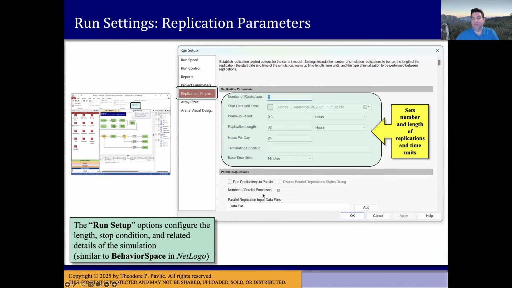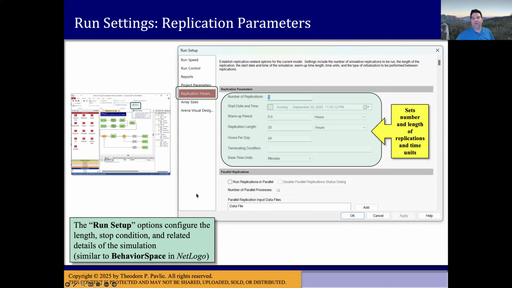If you have, as most people do now, multiple processors or multiple cores, the ability to run multiple threads in parallel, you can actually turn on this run replications in parallel. And then you can, if you need to run 10 replications and you have 10 threads that can be run in parallel, then effectively in the time of one replication, you get your whole sim done. So that's also down here.